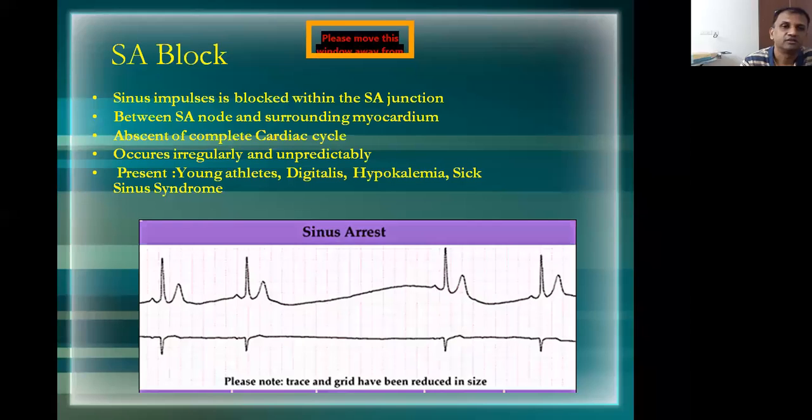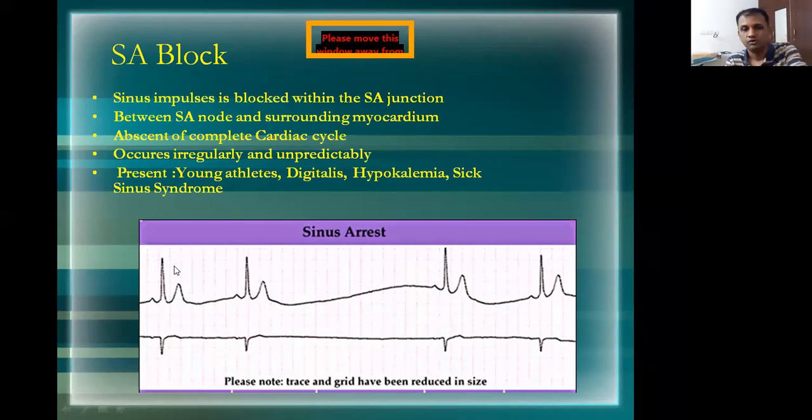Okay. This is something called SA block. It's called the exit block or sinoatrial block, where there's a normal complex. There's a P wave, QRS complex, T wave, and this is a normal complex. And suddenly the sinus node fails to initiate the next beat. That comes as a pause or a block. Instead, there should be another complex: a P wave should be here, QRS should be here, T wave should be here. This is missing.